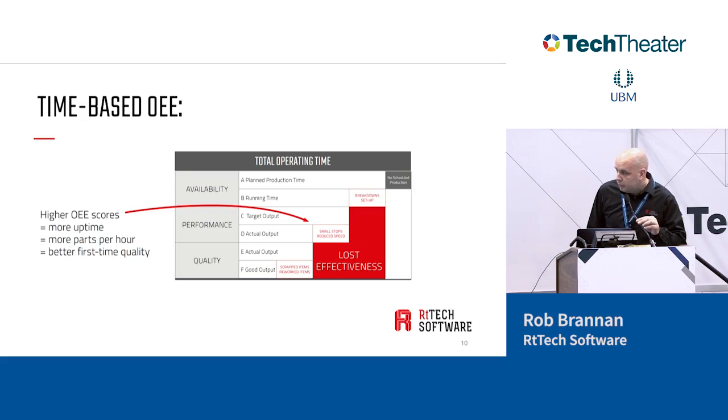Essentially you're working down different chunks of time where you're incurring losses. So effectively you may start off with 8 hours available where you can make good parts at the 100% run rate that you could achieve, but realistically as you move down, losses are occurring. All we're simply doing with the OEE calculation and RT duet is attributing those losses to separate little buckets to allow you to understand: I started off at 8 hours, at the end of the shift we only really produced good parts for 6 of those hours. What happened to that other 2 hours? Why? Measuring OEE and using a tool like RT duet will help you understand that.